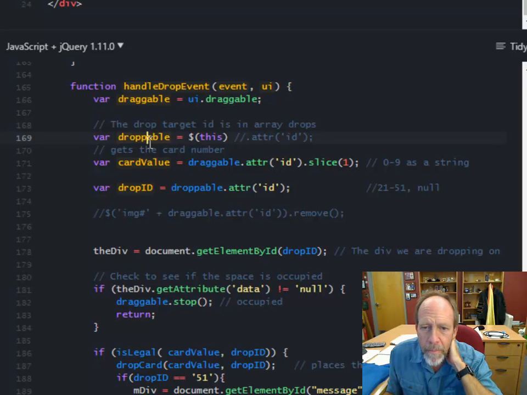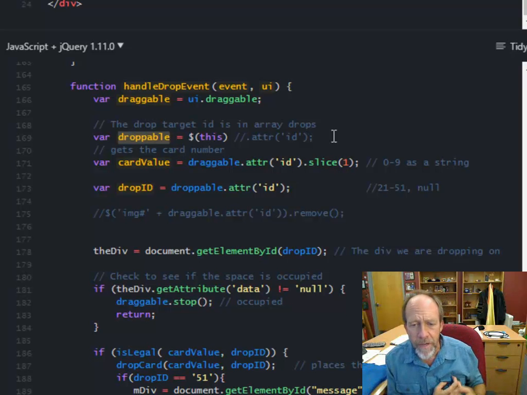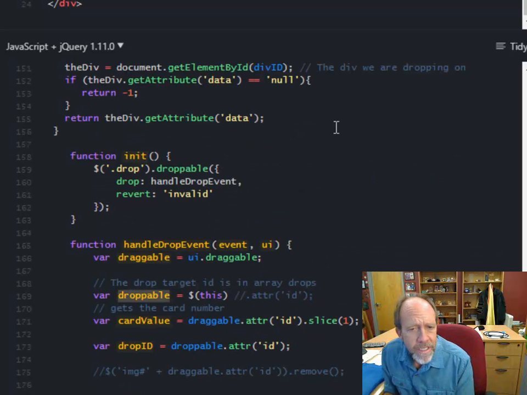And the droppable in the handle drop event is the this element here. You can get that from the documentation, and I've got a bunch of other videos that go over all this, so I'm not going to belabor it. I'm going to get back down to the nuts and bolts of what I'm doing, but since people ask questions, that's how I did that.